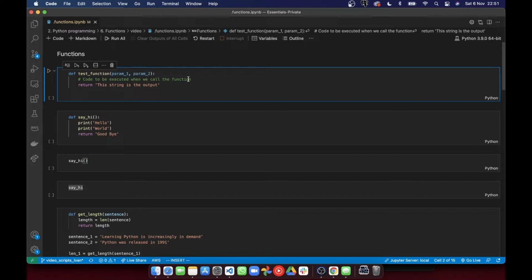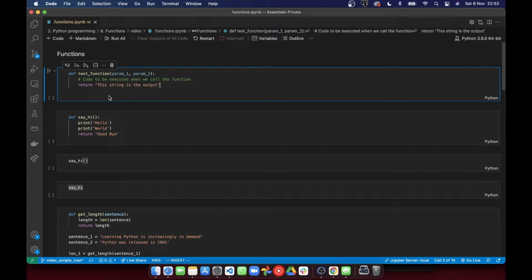And to finish that first line, don't forget about the colon. Obviously the colon usually means that on the next line, I'm expecting an indented block. And that block at that level of indentation is going to contain the code which is going to run when we use this function. And at the end of that code, we can optionally add the return keyword. In this case, we're going to return this string, which is the output. We can return any data type. If we don't add a return statement, the function will return the Python None type.